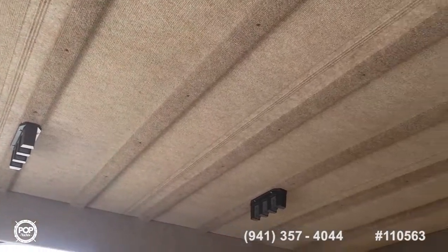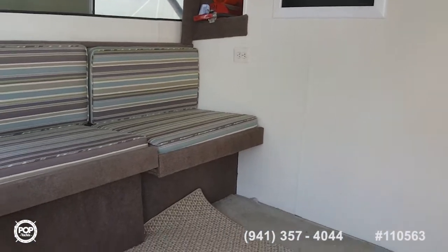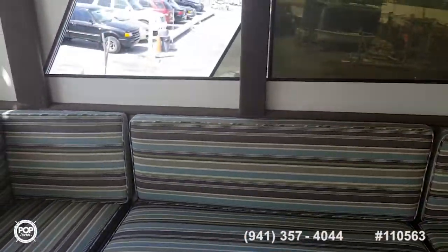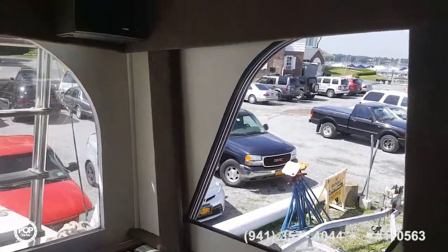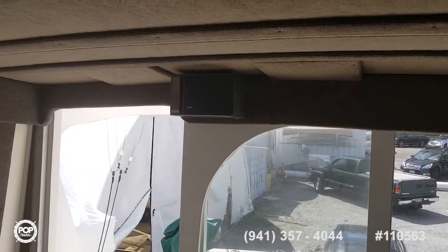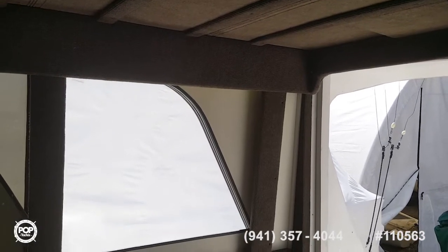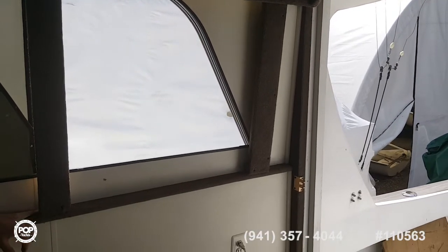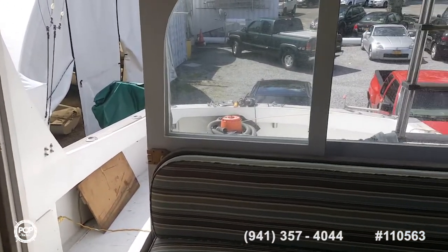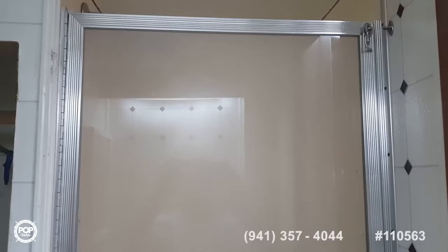We have this stereo system — it's old school, you might want to upgrade it, but it all works. It has the capability of playing TV, and a sound system built in, all of which works. She has a generator which supplies complete power for the boat, including the air conditioning. It's either eight and a half or nine KW. It's cold. It's got about 135 hours on it, on a computer, so those are accurate hours.